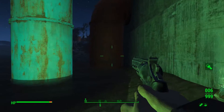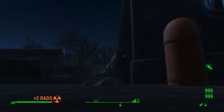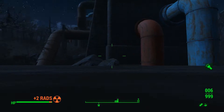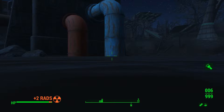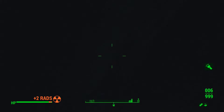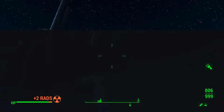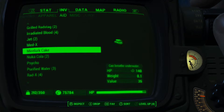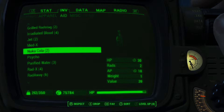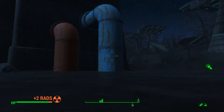Your first model kit part is over on the back side of this place. You may need a Mirelurk Cake, I don't know — you have to get underwater to get into one of the storm pipes here. There's an opening to it; it's the one around to the left side a little bit. If you don't have the Aqua Perk, you might need some Rad X to keep the RADs down.